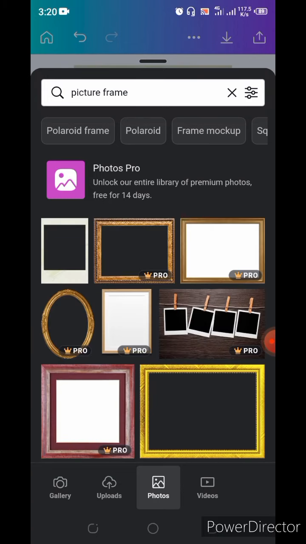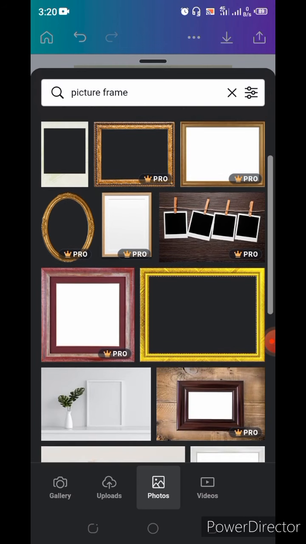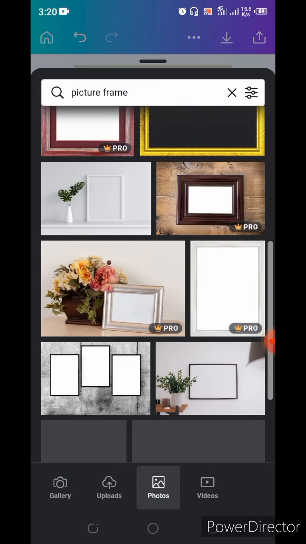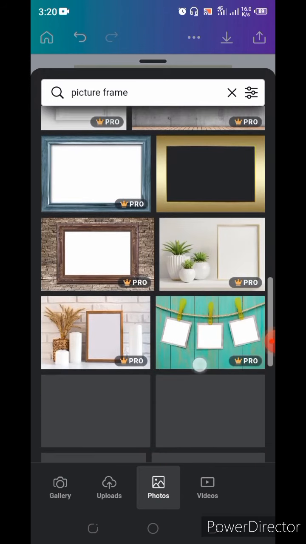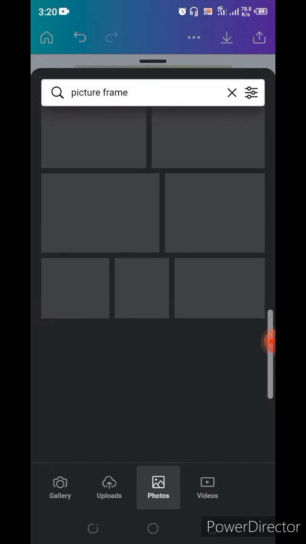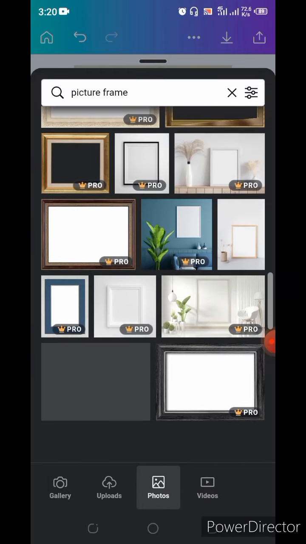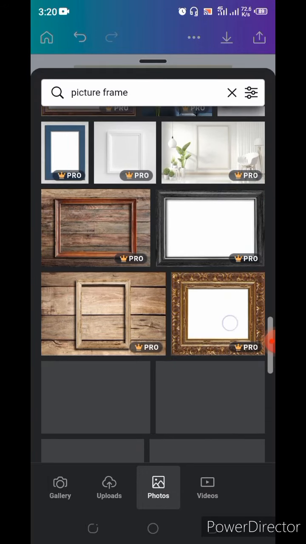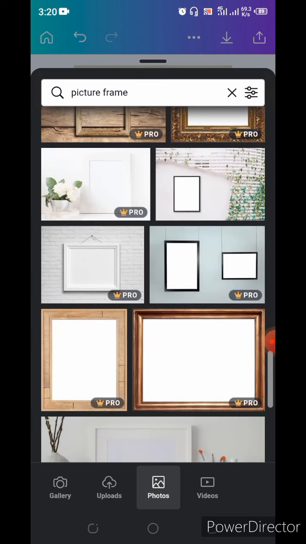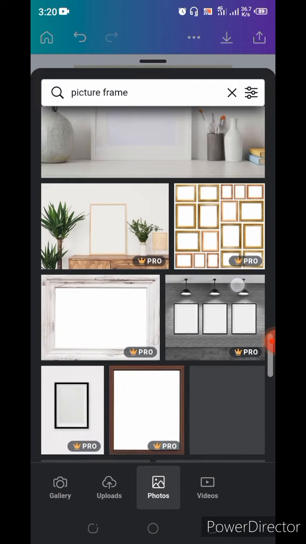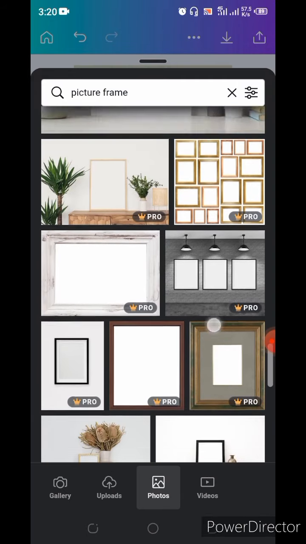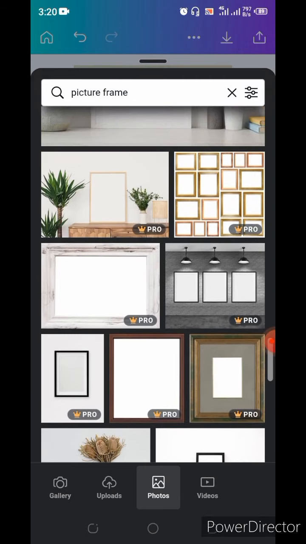You can also search for circle frame if you're using the circle type. That's how you find the one you want over here.